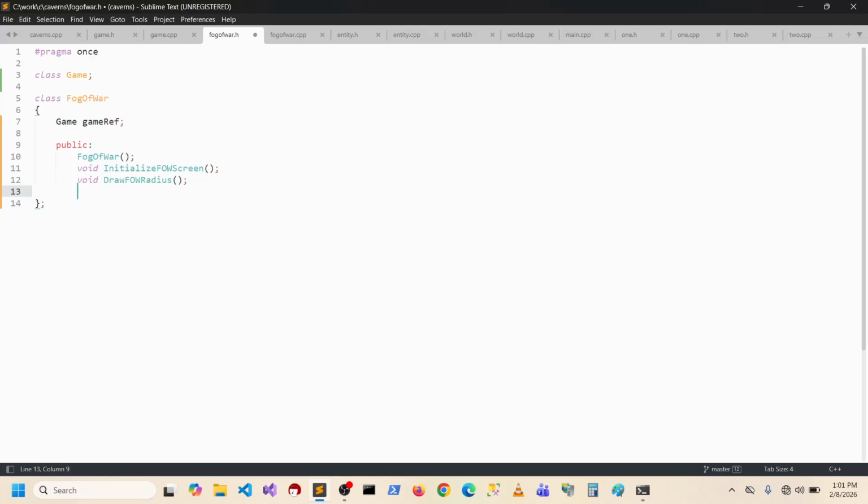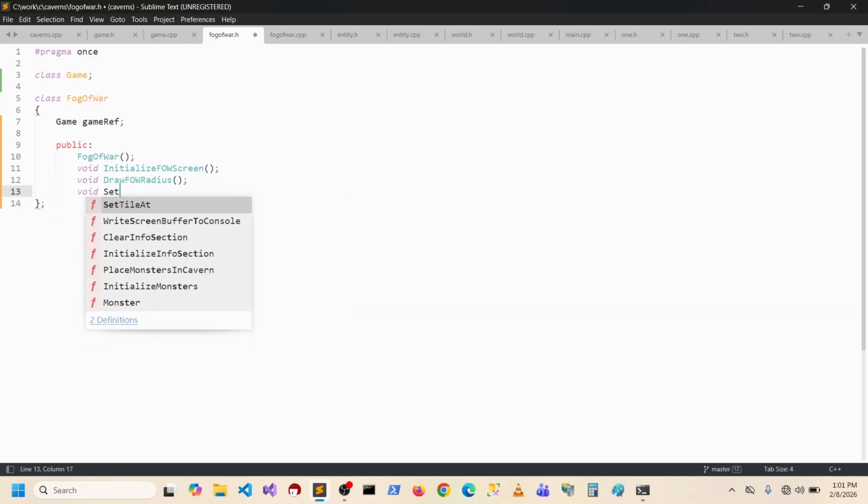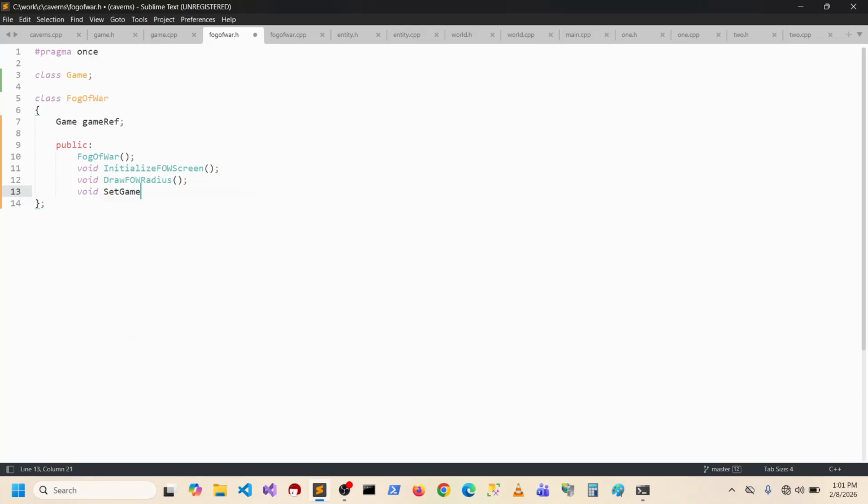Okay, so we need a public void set game instance. And that's going to pass a game pointer.